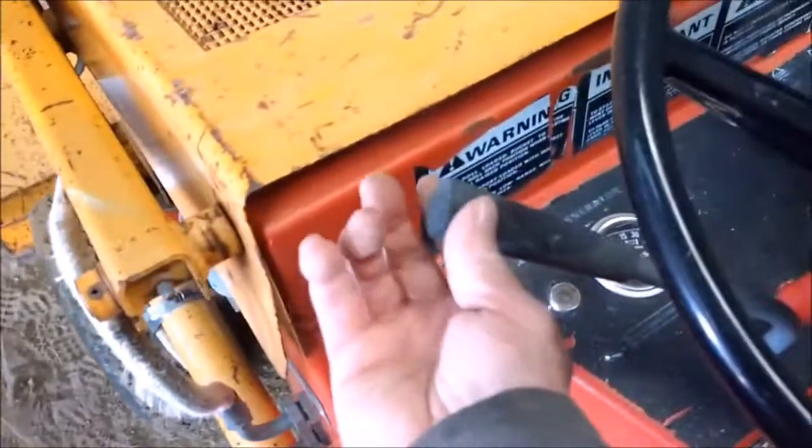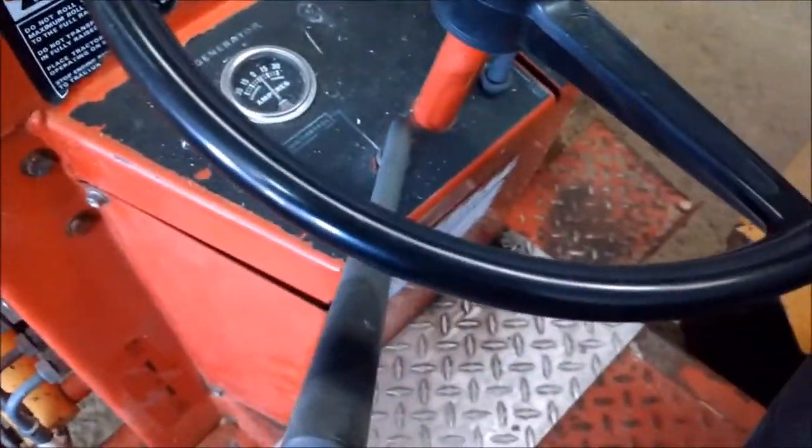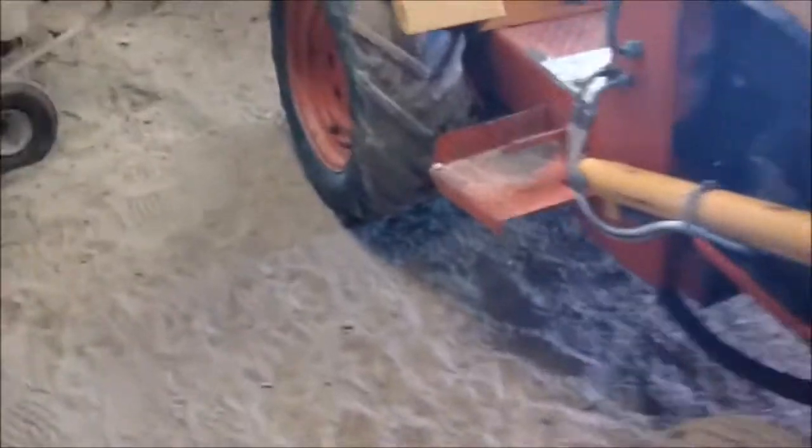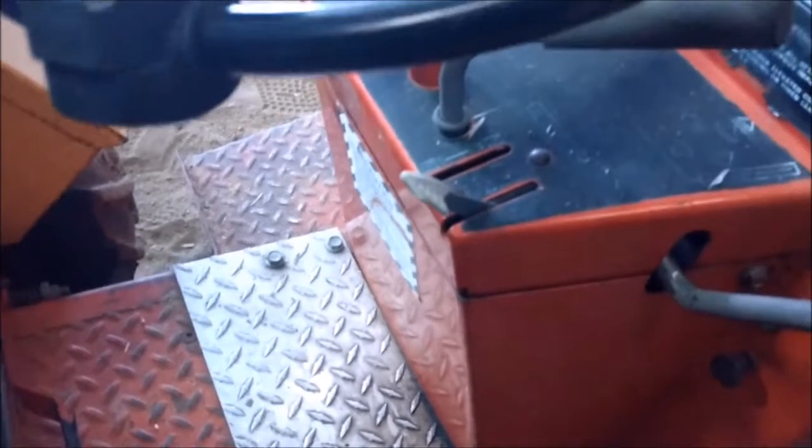So this is a banana. It goes forward and back. That's your forward and reverse. High and low. It's your high and low lever. High for traveling, low for when you're using the FEL. And this is your 3-point hitch up and down.